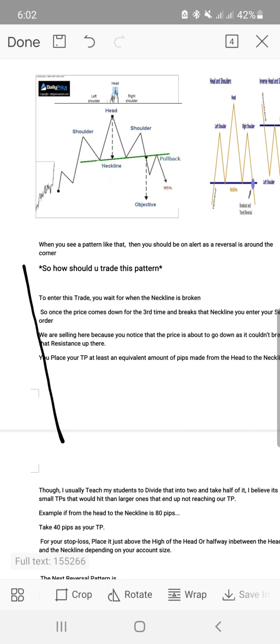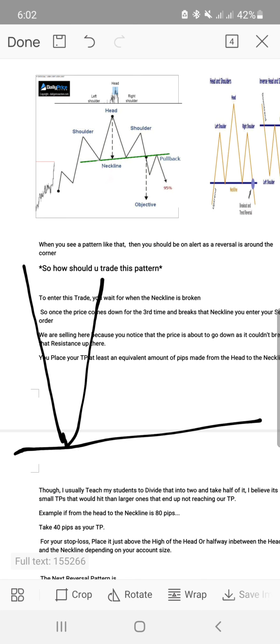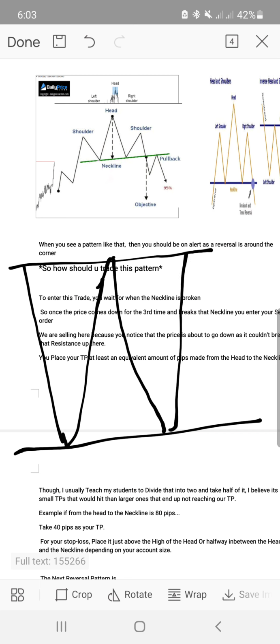price goes down, encounters a support it cannot break, right? Then rallies back up, comes back to the neckline. It couldn't break the resistance and goes back down and can't break the support still, right? Since it can't break it, it rallies back up and finally breaks the neckline, right? This is what we call a double bottom.